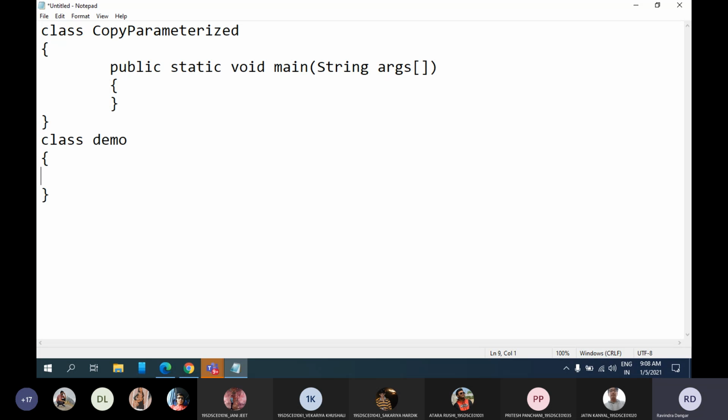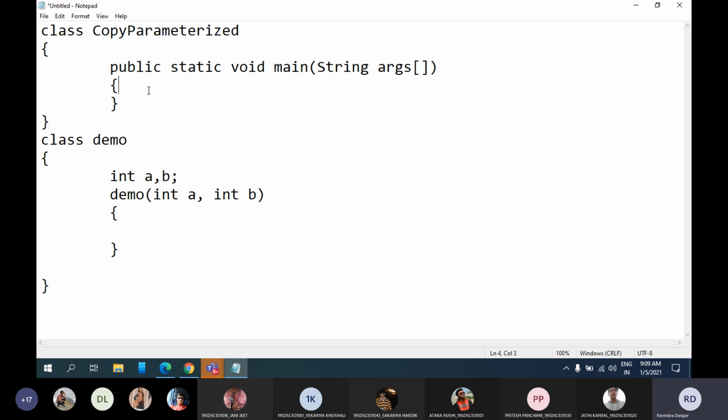Inside this class, let me go with two instance variables, integer a comma b. Let me define a few constructors. Let's say one constructor has two parameters. And let me create one more that we will define later on, don't worry.